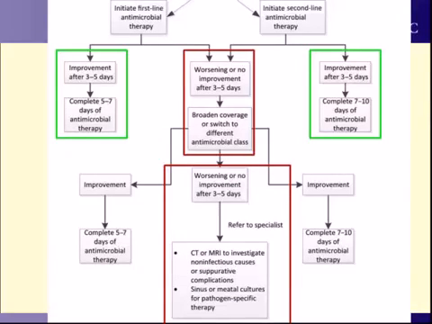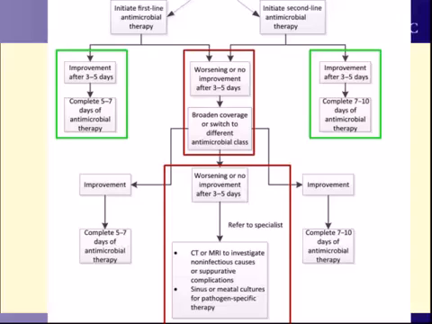When we extend the table where we looked at first or second-line antimicrobial therapy and look at follow-up care, you can see here that if you have improvement on either regimen after 3 to 5 days, we want to complete either 5 to 7 days with first-line therapy or 7 to 10 days with second-line therapy, presuming that the resistance here requires slightly longer therapy.